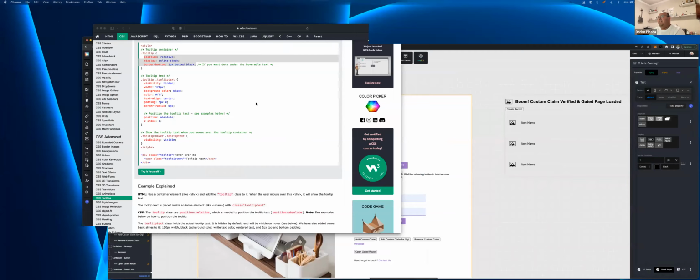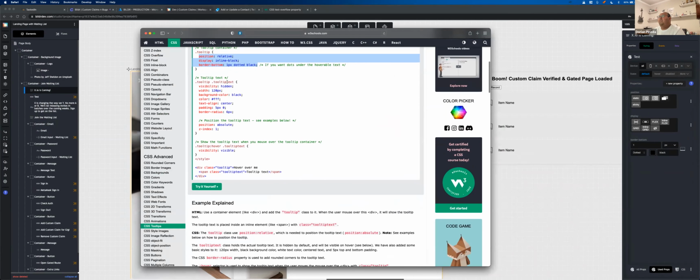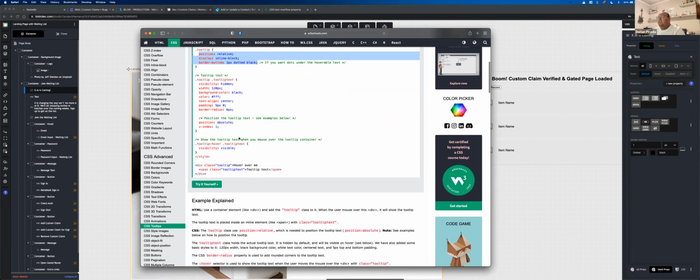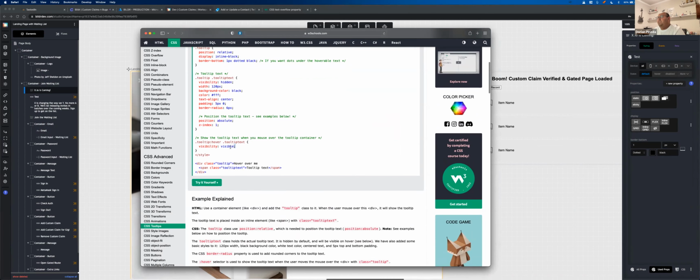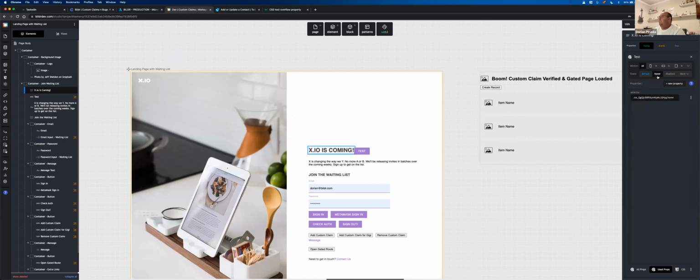Then the next thing would be this hover state, which just has visibility visible. So right here, you can see this is referring to a state. The hover state, we have it built in, so you can just go to it. You will have to go to the CSS, make sure to leave the selector, and then paste that in. And then that now brought in the state with all the properties.